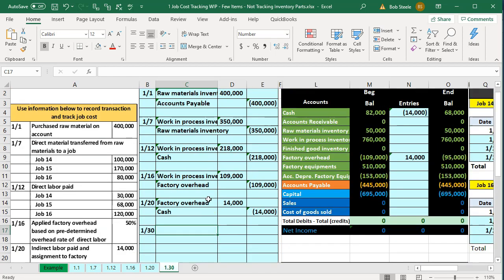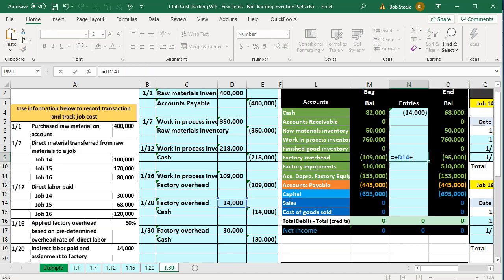Therefore, we're going to be debiting not work in process because we don't know where it should go yet, but factory overhead. The credit here is going to be going to cash. So same kind of concept here. The amount then being 30,000. So we're going to say 30,000 on the debit and credit. Same items up here. So I'm going to say factory overhead. I'm going to say F2 plus F2 to get in there. Say plus because there's something in it already. I'm going to be adding the 30,000 and the cash. F2 plus F2. Scrolling back down. And there's the cash.